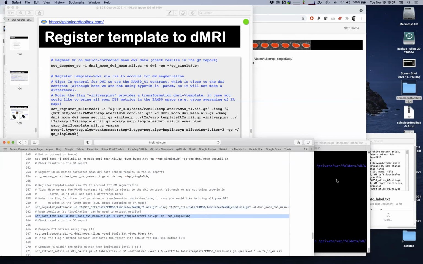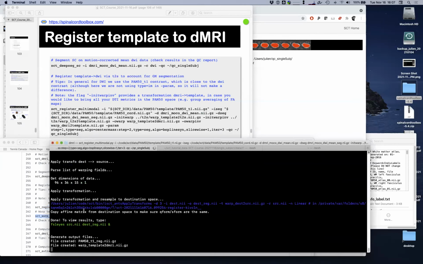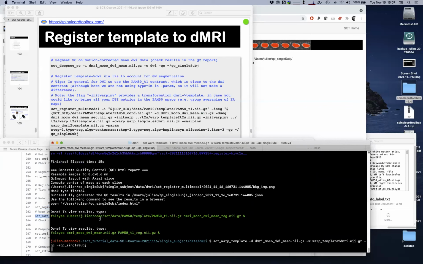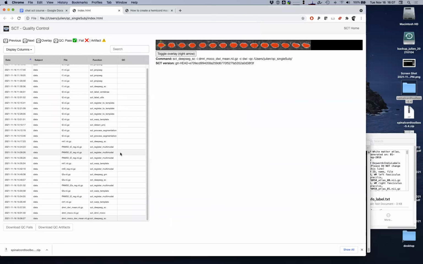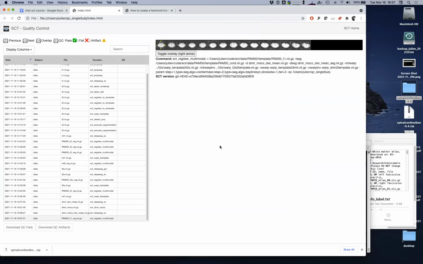While this is warping, we're going to look at the QC report. Okay, so refresh, register multimodal. What you're seeing here is the T1 weighted PAM50 template registered on the DWI scan. Why did we decide to take the T1 weighted PAM50?